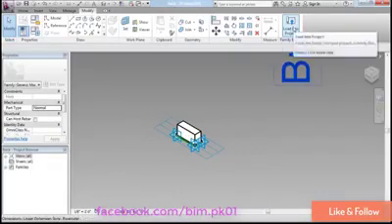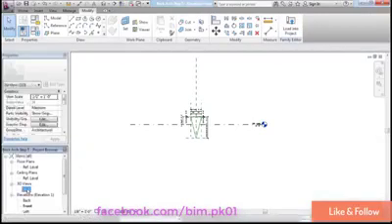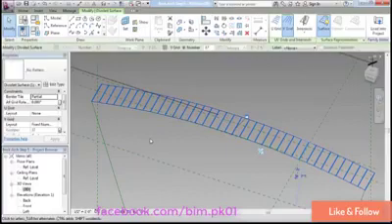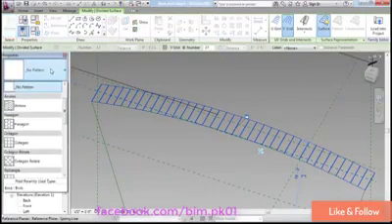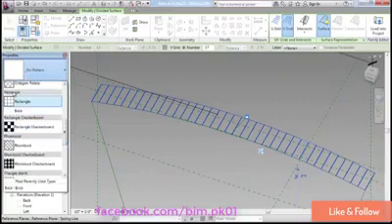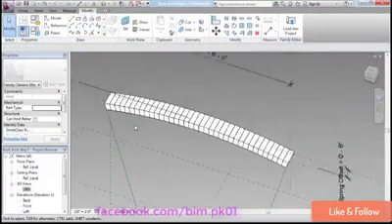Let me load it into my project and go back to my 3D view. Select the divided surface, click on the drop down here on the properties palette, and notice that under rectangle now is brick as an option. So the rectangle default family now has a sub option of brick, and when I choose that, you're going to see a bunch of bricks appear along the arch. And there they are.